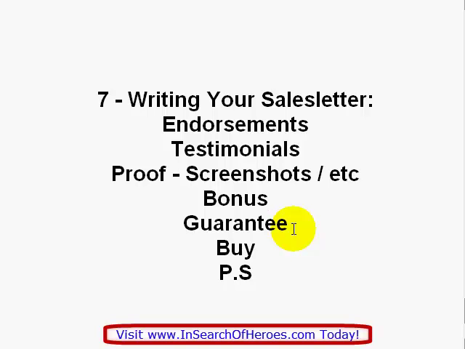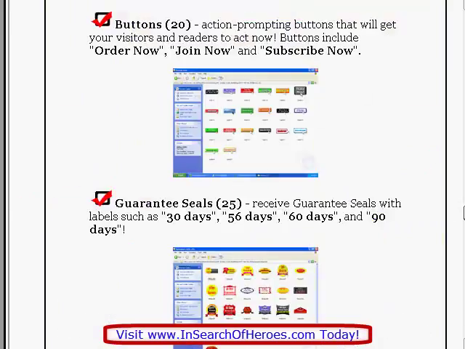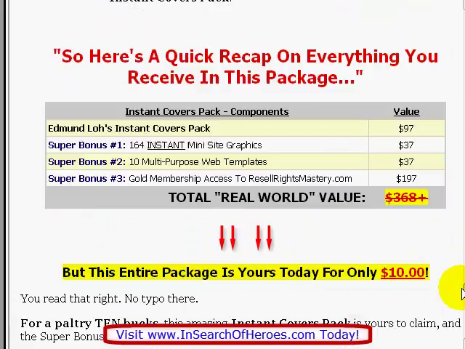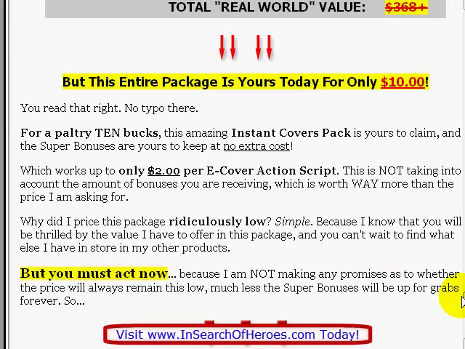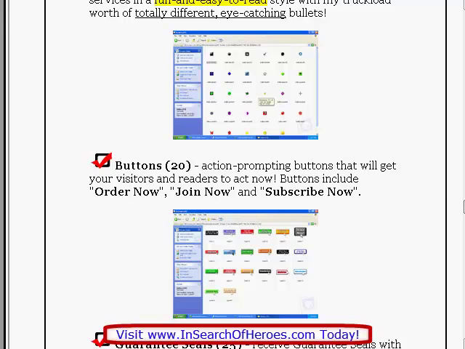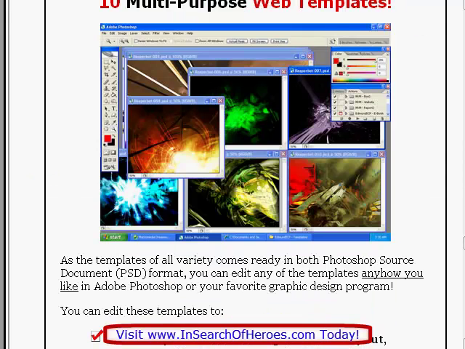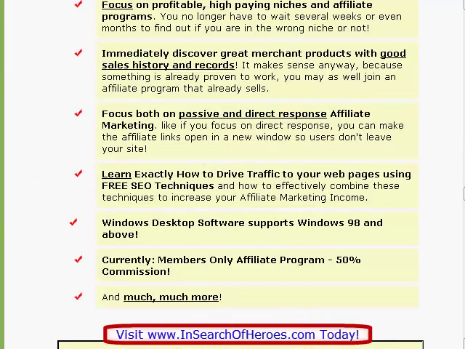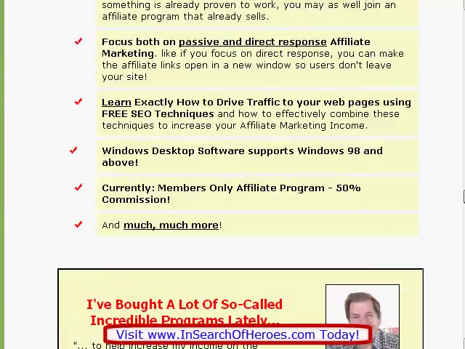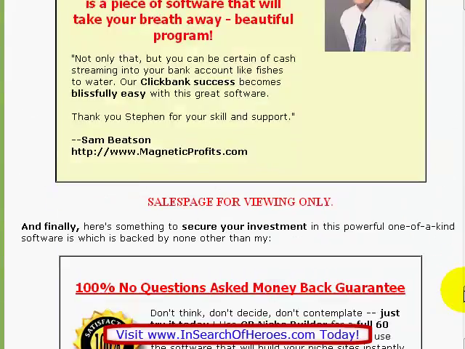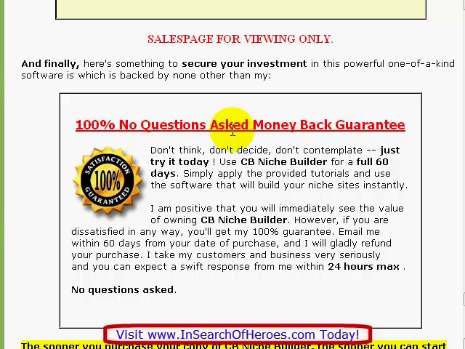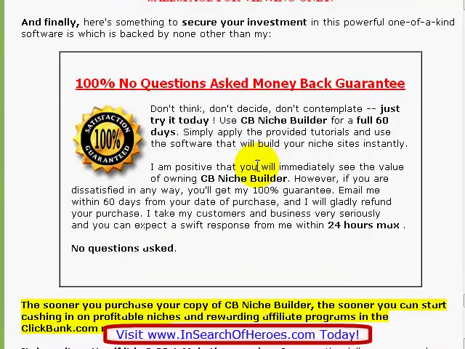And then it comes to our guarantee, which you get a guarantee. It says money back guarantee, and you got 30 days to return it, etc. Some sites don't have guarantees, such as this one. This one has a guarantee, and if we scroll down here, I remember I put a guarantee here. It's a 100% no questions asked guarantee.